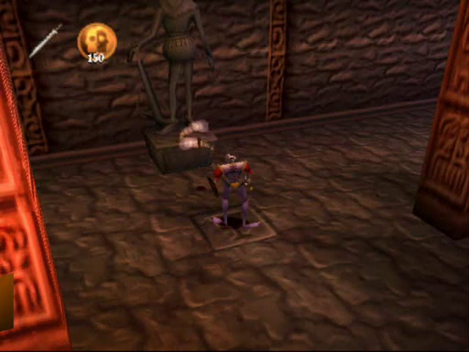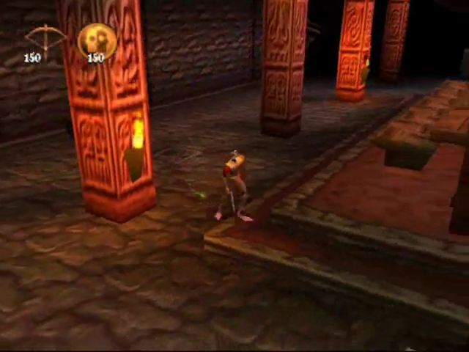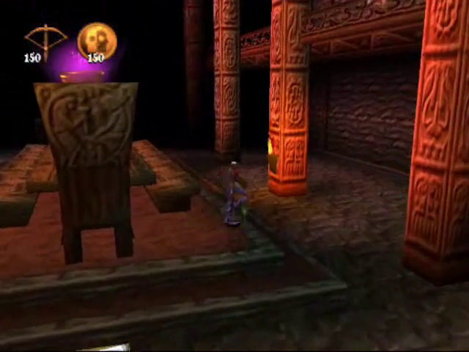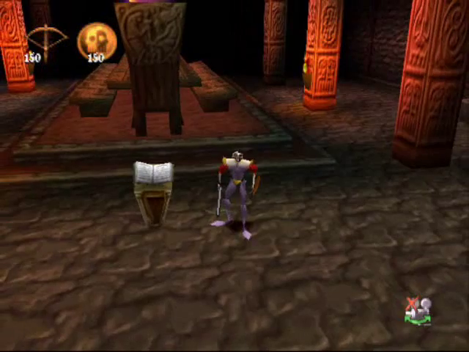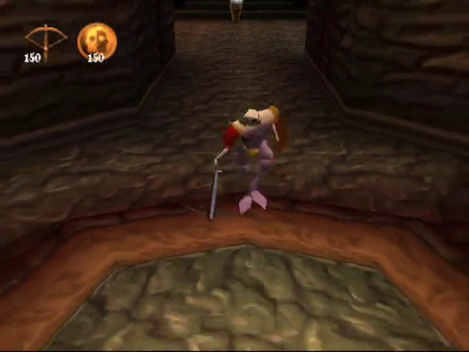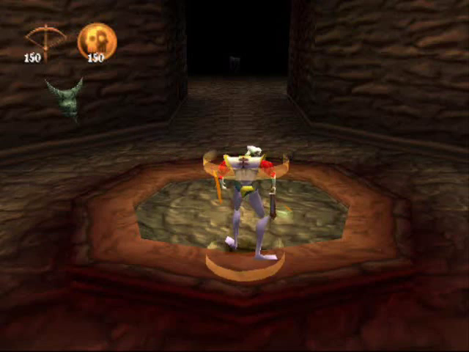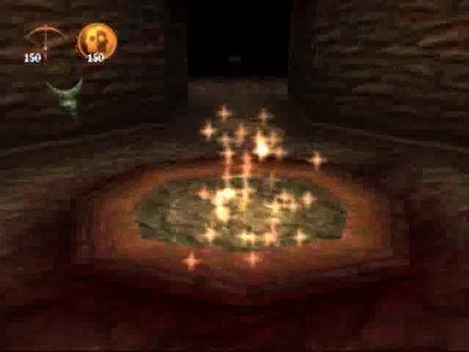Oh, I'm so gonna love this game. Well, this is the crossbow. It's actually a pretty nice weapon. We'll be using this for a good while, even if we do get some extra weapons. There are a lot of different ranged weapons, but I do quite like the crossbow. Anyways, to leave, we just gotta step back onto here. You can only talk to one statue each time.